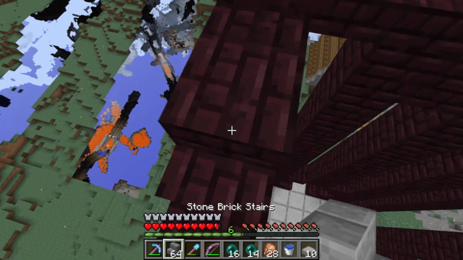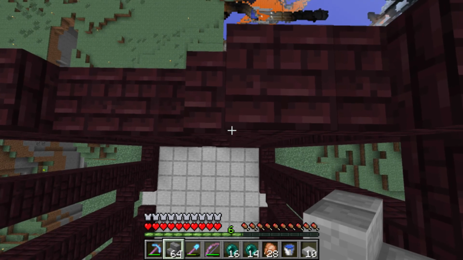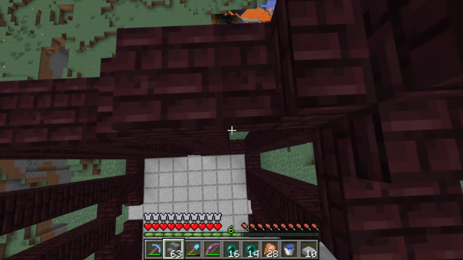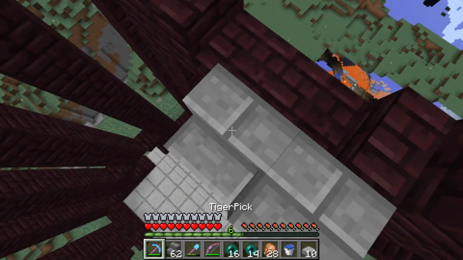Right, so what we're gonna do for this is, if it'll let me place it. Not sure why it's not letting me. Oh, because it's a half block. Alright, there. That's where I wanted to place it anyways.